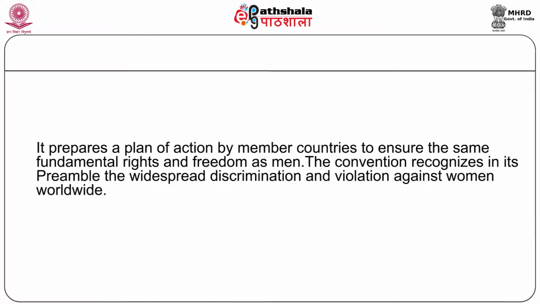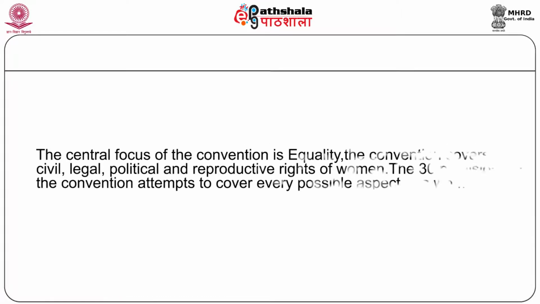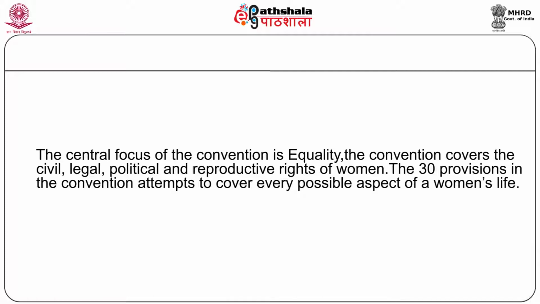The convention recognizes in its preamble the widespread discrimination and violation against women worldwide. The central focus of the convention is thereby on equality. The convention covers this particular aspect in all the areas, that is civil, legal, political and reproductive aspects and rights of women. The 30 provisions in the convention attempt to cover every possible aspect of a woman's life.